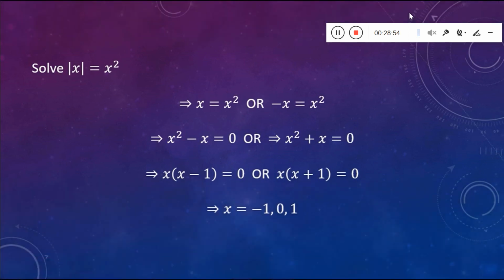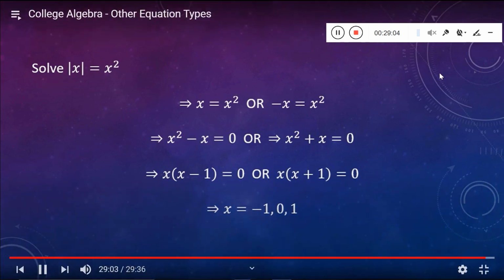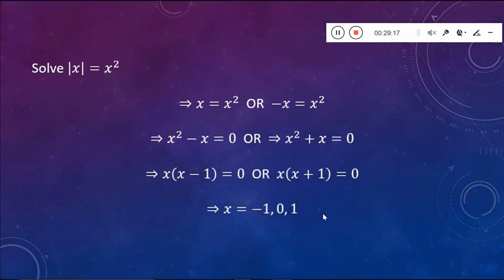Yeah, absolute value equations, key thing is taking the given equation with our absolute value, and when you break it up into two, you then remove the absolute value signs. You should never have an absolute value sign anywhere in your work when you're solving an absolute value equation problem.